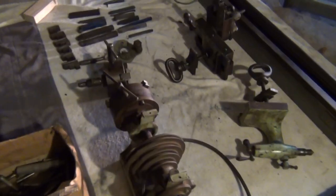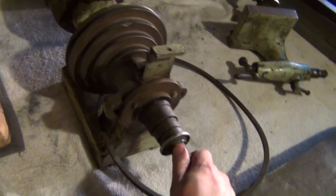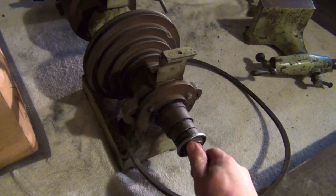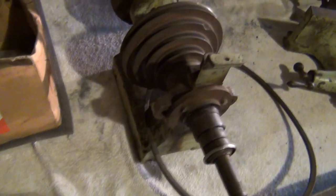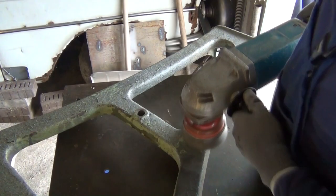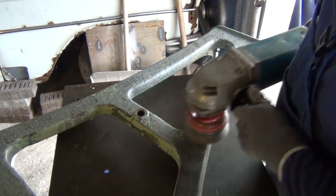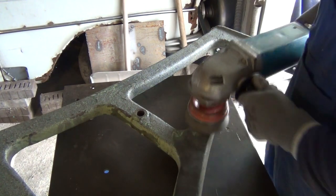I'm also a person who takes joy in looking at beautiful things. So I considered the possibility that this lathe might be damaged and might not be suited for actual operation in the workshop, but that it could still be a piece of history or art if properly restored, at least optically. So I wanted to remove all that dirt, rust, and old paint before trying to get the lathe running. And this is what I did.